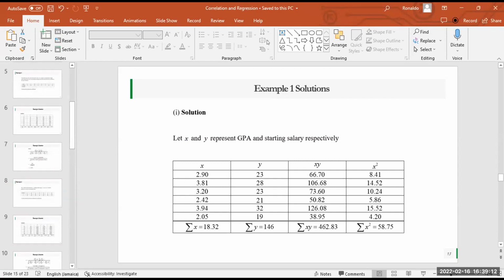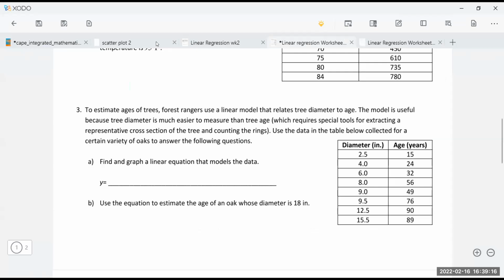So remember for your SBA now, Jamie, you have a lot of work to do. For your SBA, first and foremost, you're going to plot the points, plot the graph, just clicking on the scatter plot tool right here. I'm going to send this to you. So you're going to plot your points. After you plot your points, you're going to then work out all of this.